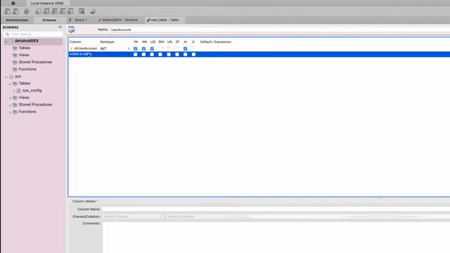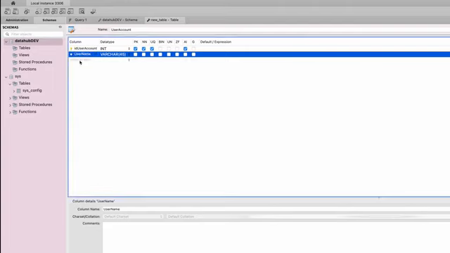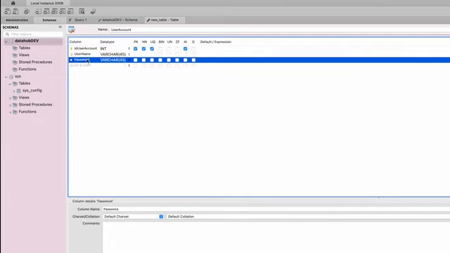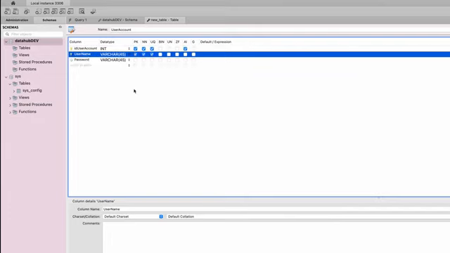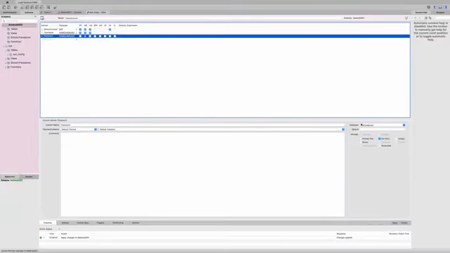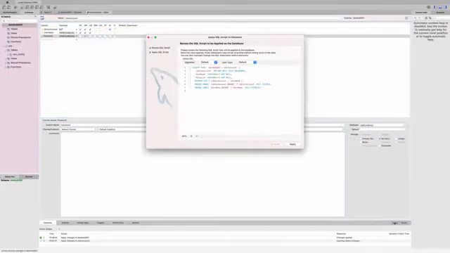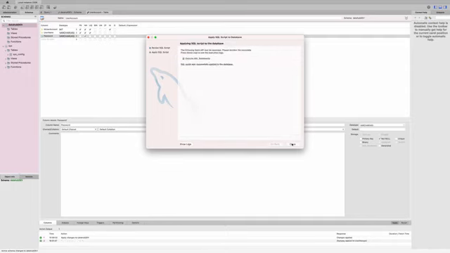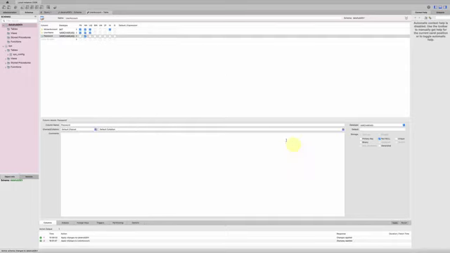Auto increment. I will just speed this up to complete. Click apply once done. The table has been created.